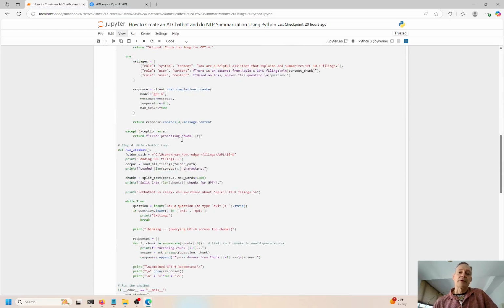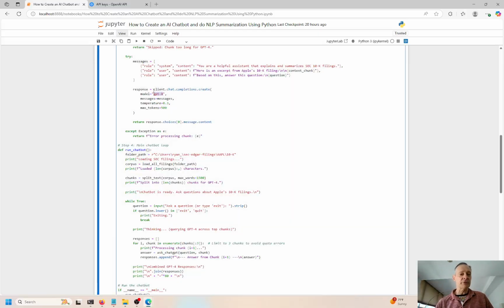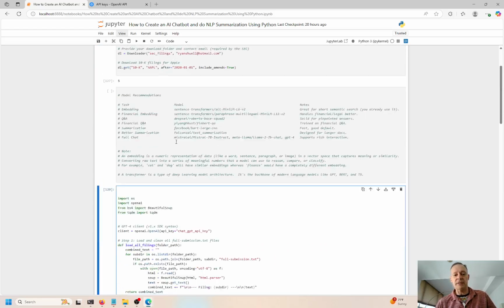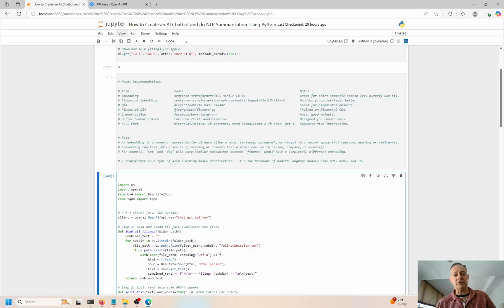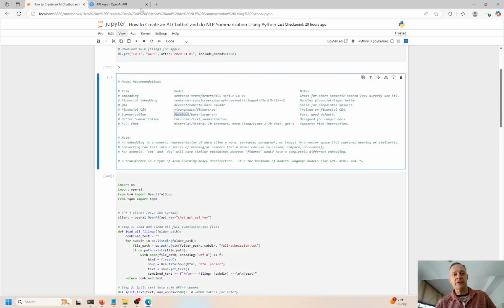It's 2025 now. So I have a little more information here. I have the ChatGPT 4. So we're using model number 4. There's a 3.5. I think there's a 4 plus or something like that. There's a few different versions of these models. And again, if you want to test other models, there's a whole bunch of these things. There's Sentence Transformer, Facebook, BART.